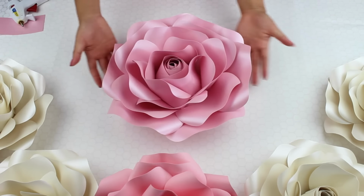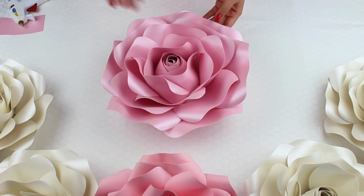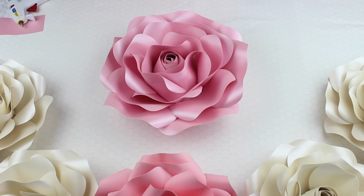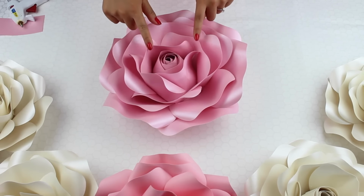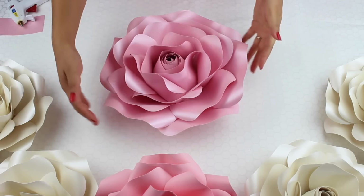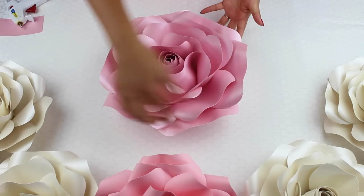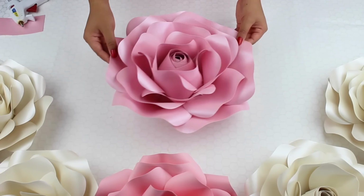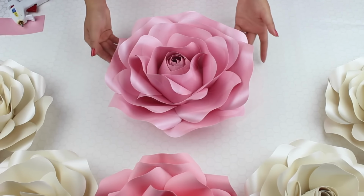And there you go. This is a large size rose. I made it exactly the same way that I do with my medium size roses, but with a larger size, what you can do is add more layers. So you can add more of the medium or even just the large size at the end. You can add another row of them to expand the width or diameter of the rose. So there are different ways that you can make the rose bigger.